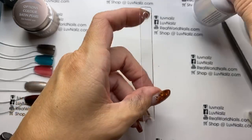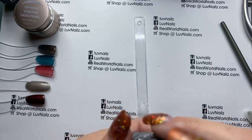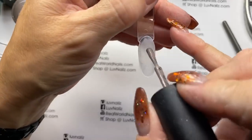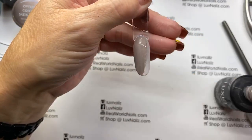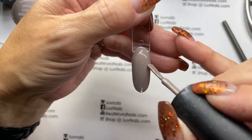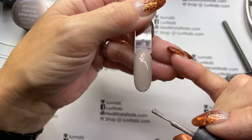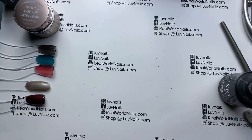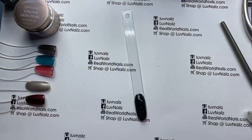I want to quickly move into doing a stamping demo. Let me just grab a color. I'm going to grab this — this is Cashmere, which is one of my favorite kind of taupe-y colors, really popular this time of year as well. I literally have like three minutes. And if I'm able to do any more videos or have suggestions with clients using these jelly colors, I will let you know. I wanted to show you guys how you can use this with stamping.